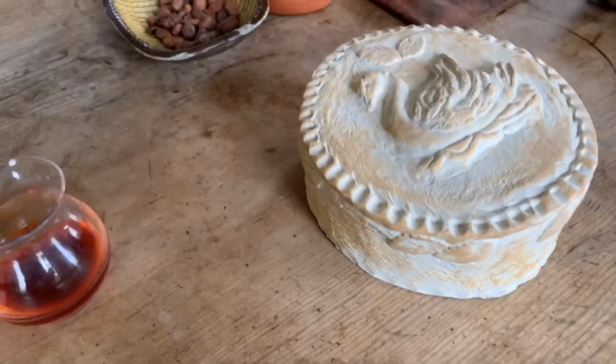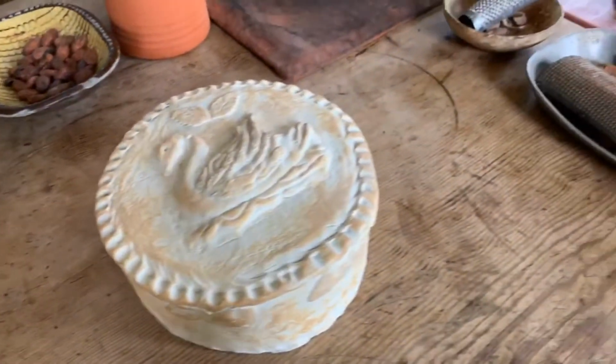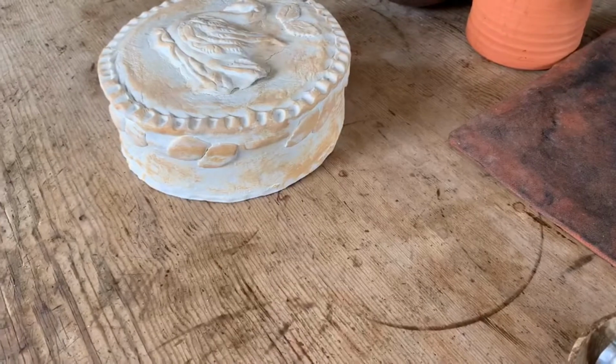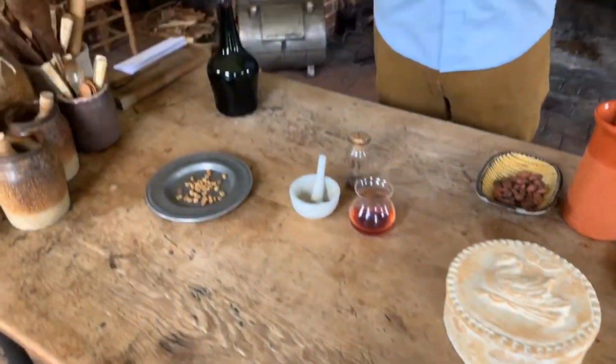Now, I know everyone has been getting really into home baking. There was a yeast shortage for a while. Pastry, I love baking, but pastry is my nemesis. I've just got to work on that. They had lots of options for pastry in the 18th century. They have short crusts, they have puff pastry, and they have hot water crusts. And a coffin crust is a type of hot water crust, but it serves as 18th century Tupperware.